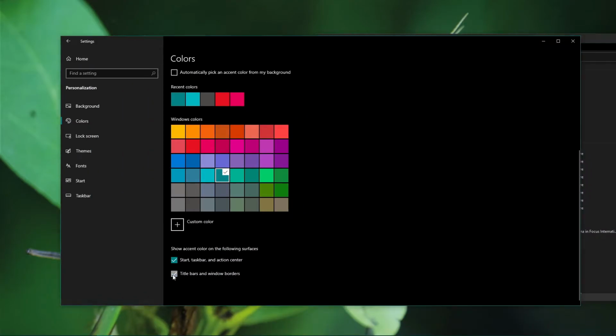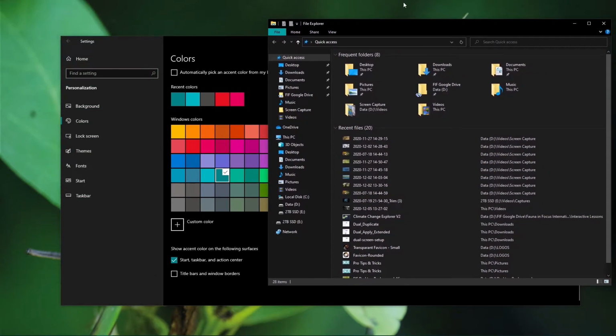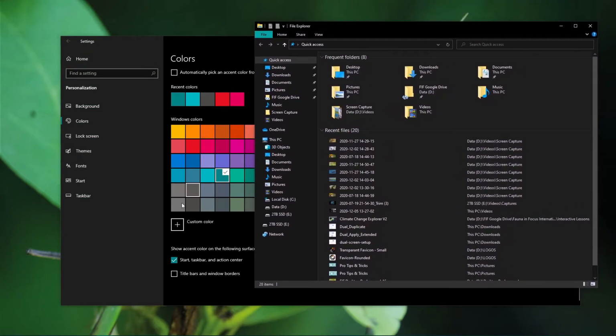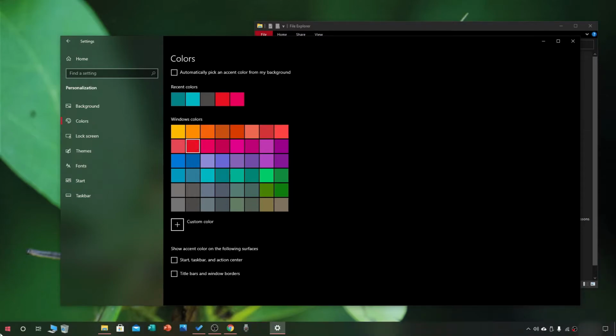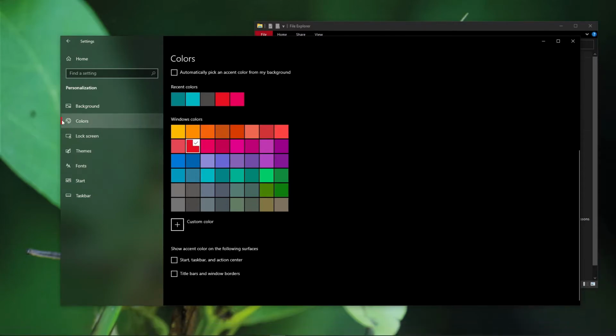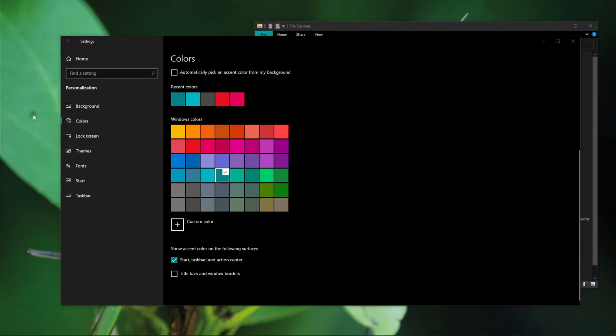And so if I uncheck that, then it's no longer there. It's not going to affect these title bars at the top of files. So I'm just going to leave it dark like that for me. And the highlight color is like, for example, that Windows turns that color. You know, if I make it red, then Windows turns red. So that turns red. So I like this color. I'm going to leave it like that. And you know what? I might leave it on the Start. Yeah, why not? Looks fine.